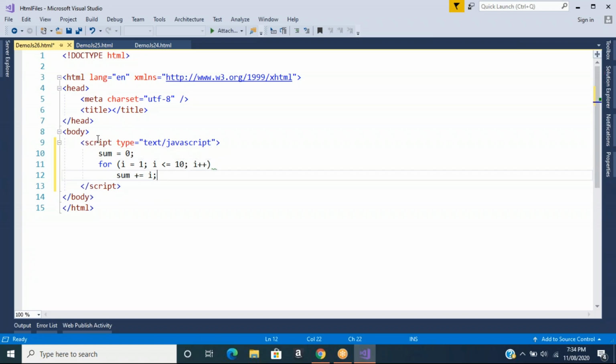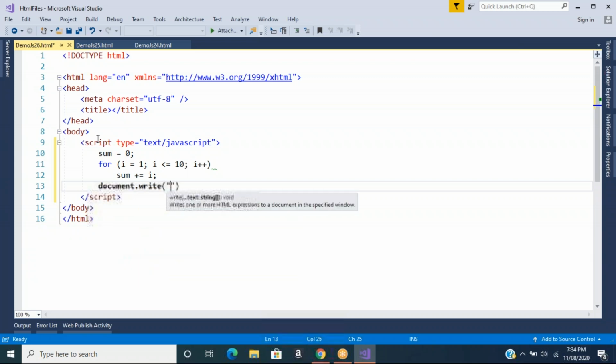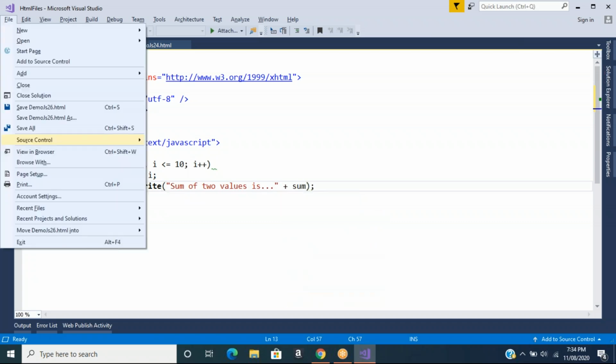After that, now we want to display sum. Document dot write, sum of ten values is plus sum. That's it. This is the code.